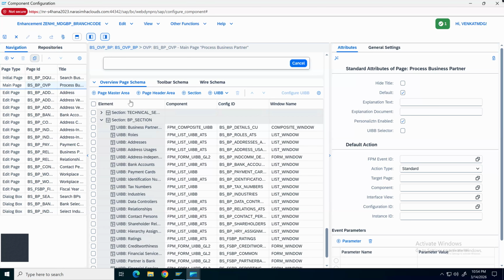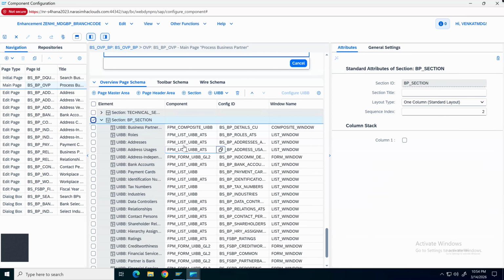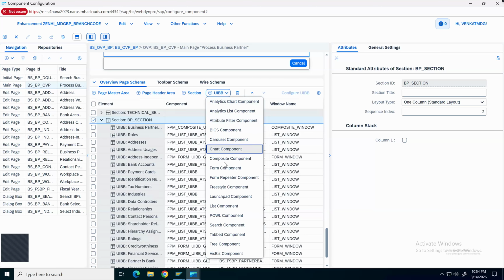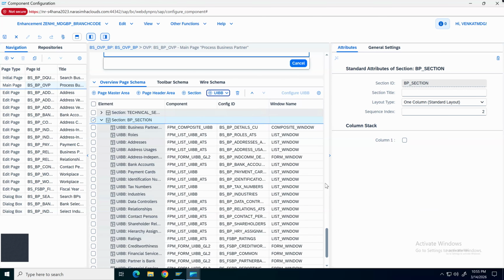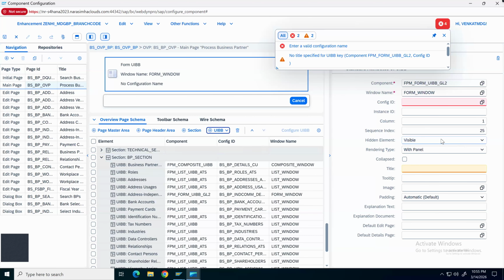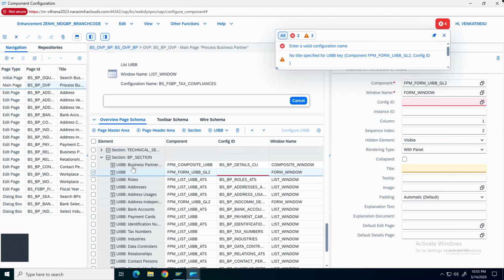Okay. Now here just select this first. If you don't select, then it will go in the wrong direction. Under the BP section, form UIBB. Okay. By default, it will add at the last position. Now we just change this sequence to the second position to get it next to the BP details. You see it automatically adjusted. Config ID.